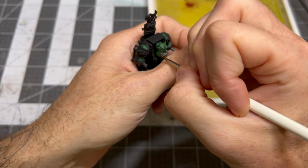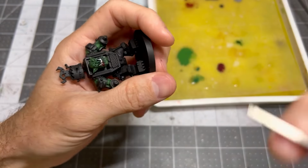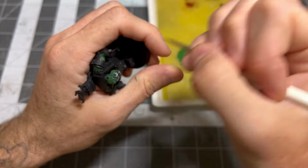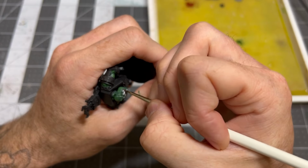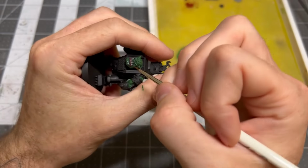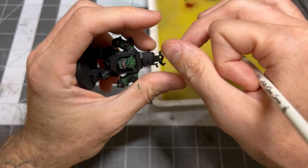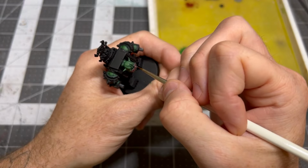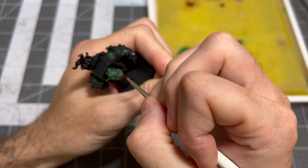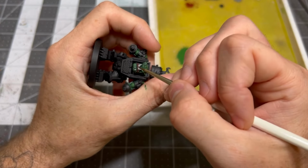So next up, I took a little bit of Khorne Red and mixed it with a touch of black, and I'm just now filling in the lips, and I'll put a little bit around the eyes. And this is just setting the base color for what will eventually be the more pink color for the lips, and then the yellow color for the eyes. I'll always use this red and black mixture around the mouth, and then I'll add in the teeth or I'll add in the lips later. It just serves as a good little break between the green and sets the base so that there is some separation between the colors.